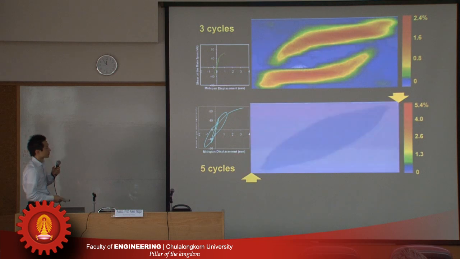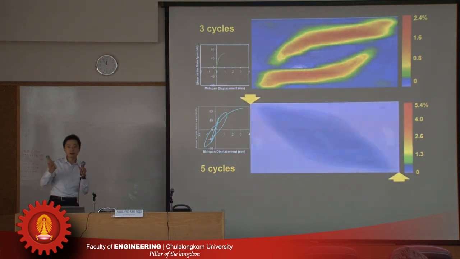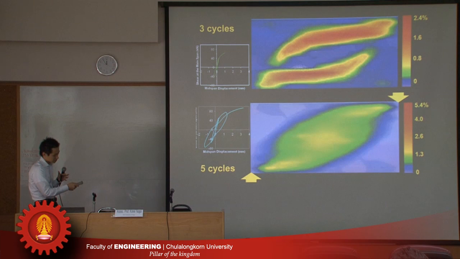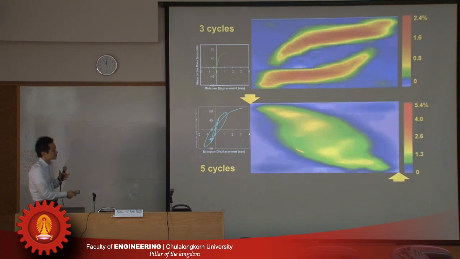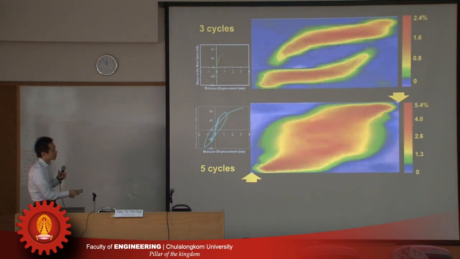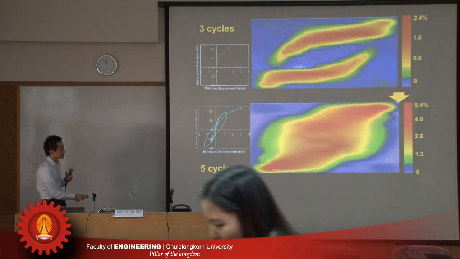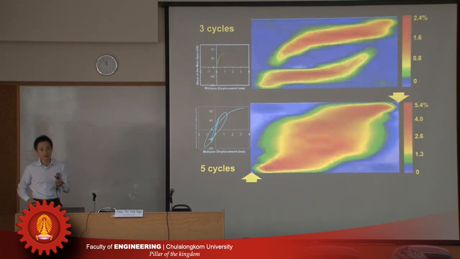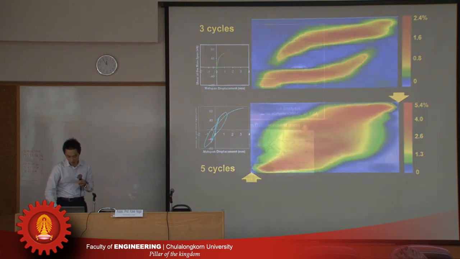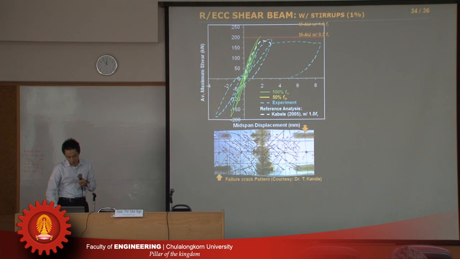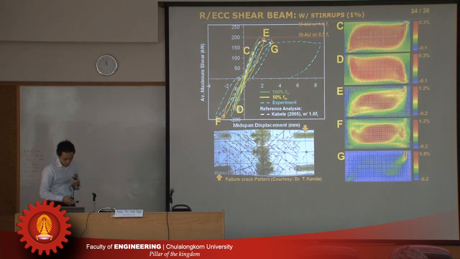But when we use the HPRCC, HPRCC can have many multiple cracking. Therefore, the cracking region or strain region is widely developed in the shear span. This kind of different phenomenon we could also simulate. So, okay, this is also the result. Anyway, in case of HPRCC, we have many cracks distributed, and in the simulation as well.